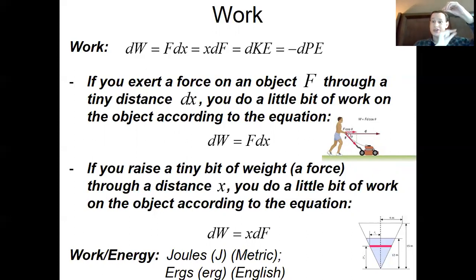So what you would do is you would take a little slice of the chain. That little slice would have a little bit of weight. Weight's a force. So there's this little bit of weight, dF, to it. And that little bit of force, that little bit of weight, I'm going to pull it all the way up a set distance, say x. And just like anything else, if I do a force through a distance, that's work. So another way to look at work, dW, is x, how far you moved, times a little tiny bit of force, probably a little bit of tiny weight in context.